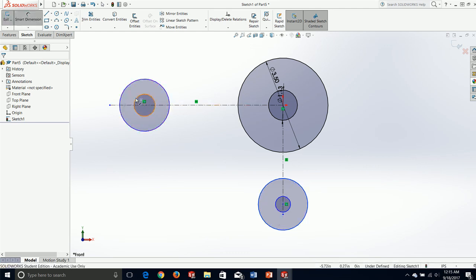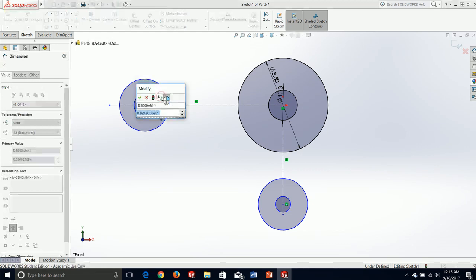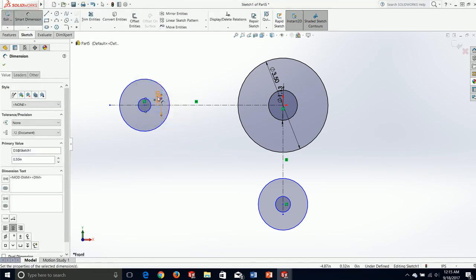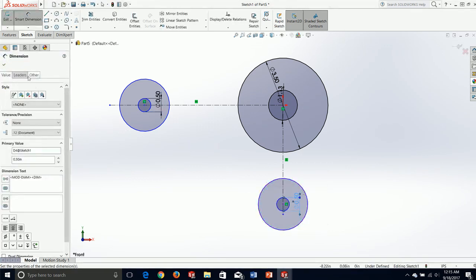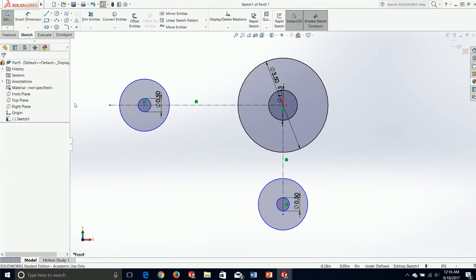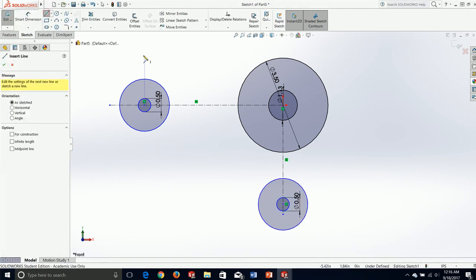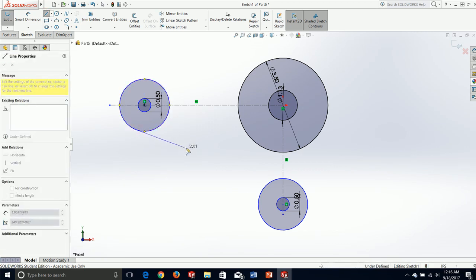These holes are both 0.5. This is 0.5. And it's 0.5 as well. So I've got, let's see, I've got this drawn out to here.